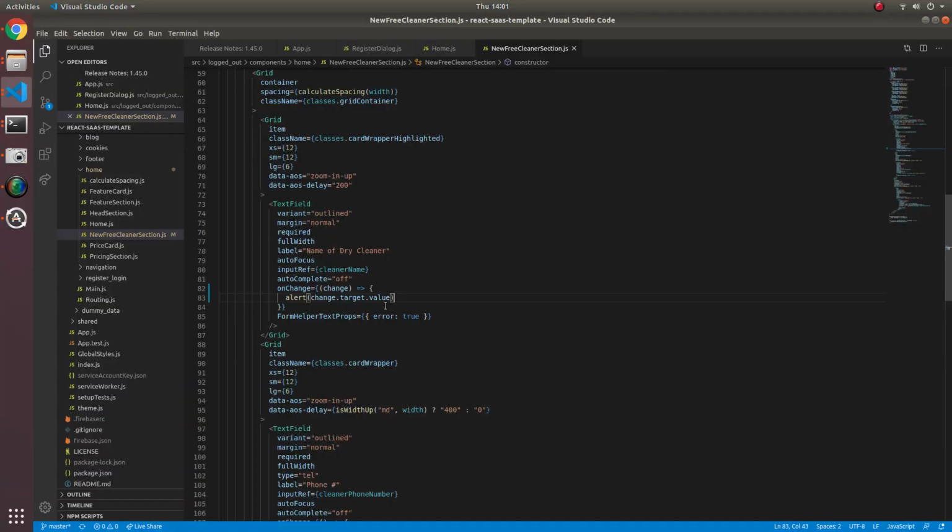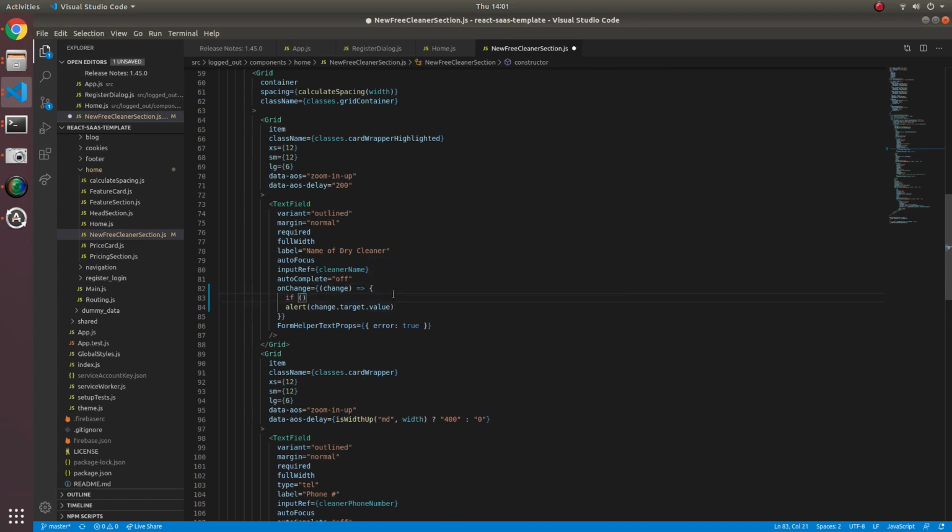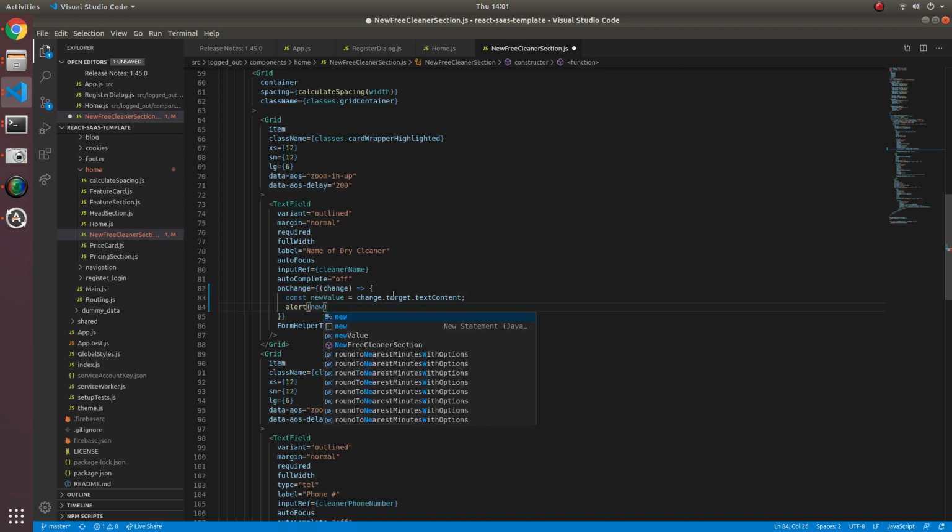So we want to say if const newValue equals change.target.text, and then we'll alert newValue.